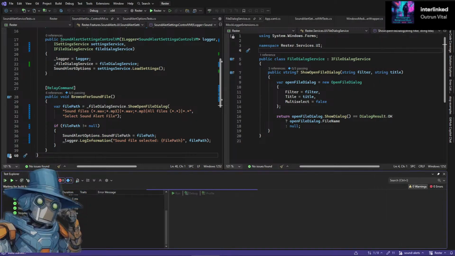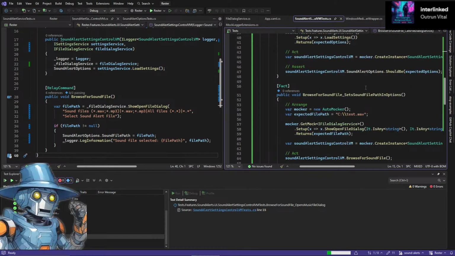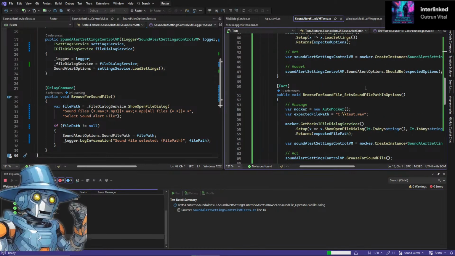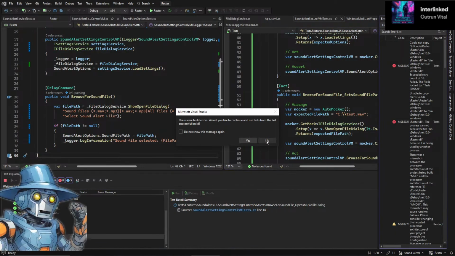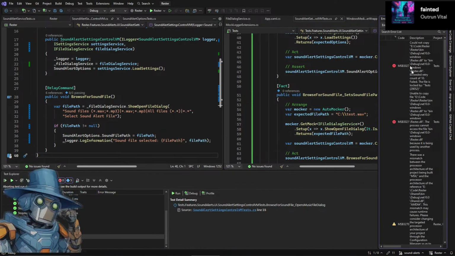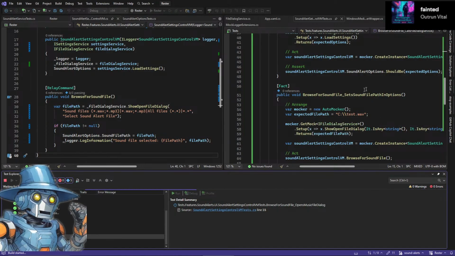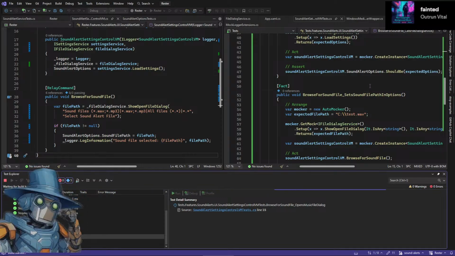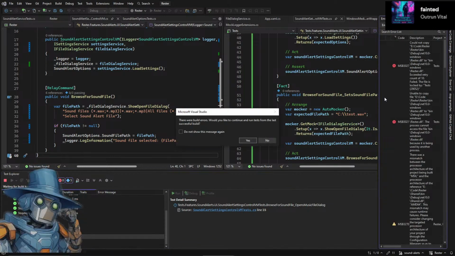Run tests. And now it's testable. The view model is testable because it does not use the Windows Forms thingies. I'm still surprised, after so many years, am I opening something? Yep. So many years and there's still no abstraction level for the open file dialog. It's literally been like 11 years for it.